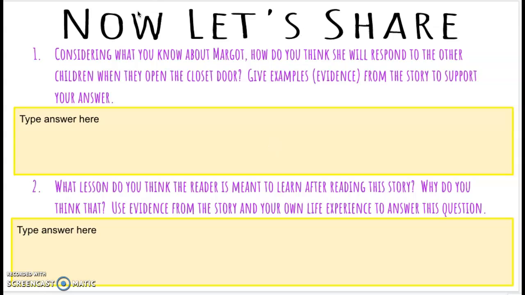You have to, again, write in complete sentences. Make sure that you're using evidence from the story, so everything is evidence-based. A lot of this is your opinion, then you use evidence to justify yourself, okay? You have to tell me what you think, why you think that, and then this is why I think it, because of the text. So for this last one, you would say, I think the reader is meant to learn this lesson because X, Y, and Z. You can see this in the text, and then give me a couple of places in the text.